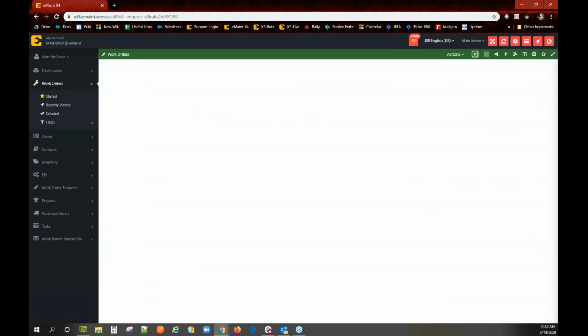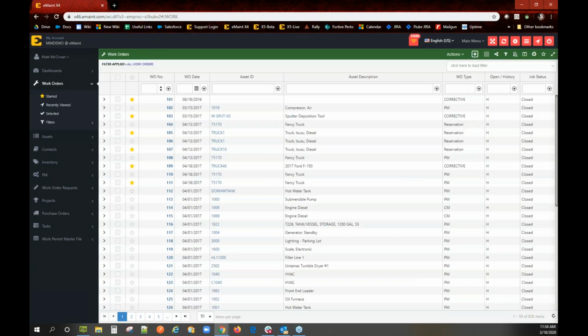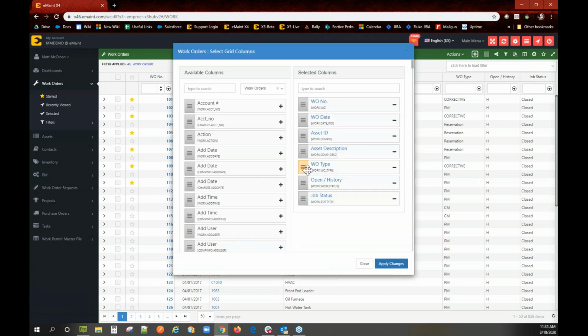You're not going to notice any change. It's going to refresh the screen, but there aren't any fields that I've added in specifically yet, so it's going to be exactly the same. I'm going to go to manage table columns, and we're going to go over how to add columns into the tables, the fields from the tables.